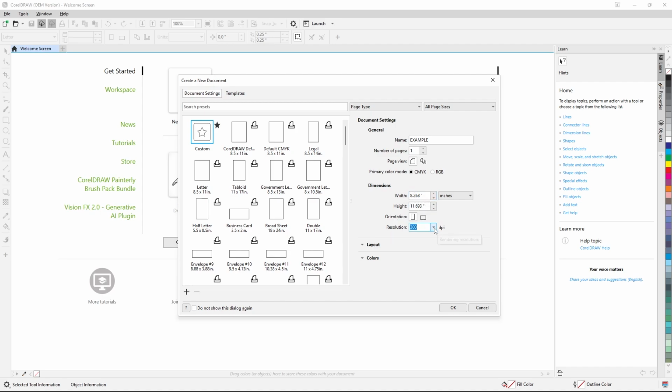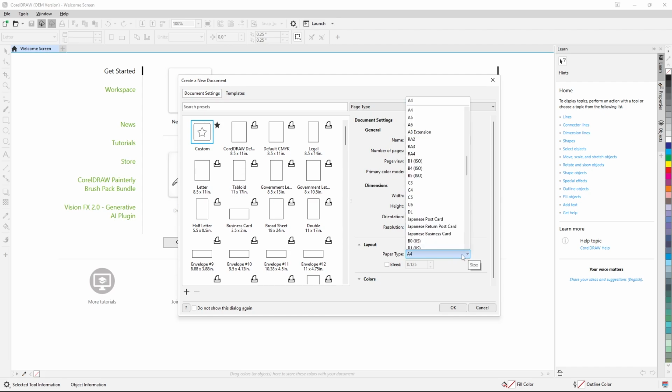And this is the resolution, DPI, right, dots per inch, the resolution here. 300 maximum for printing, or otherwise less than 300 for web graphics and for UI designing, right? So let us keep this at 300 only. And the layout, see in layout paper type, so A4 size, here it is showing all the different sizes. Now see, legal, the same document settings, the displayed items again here showing the business card, broadsheet, double sheet, photo ID card, full screen, web banner, A4 size.